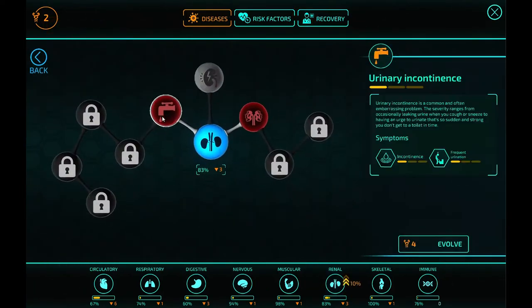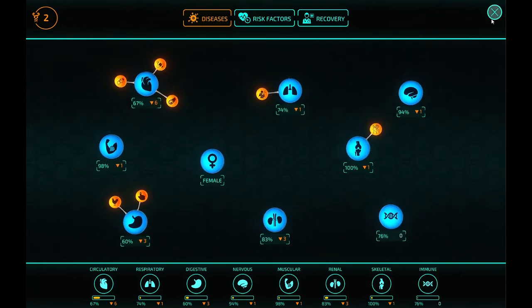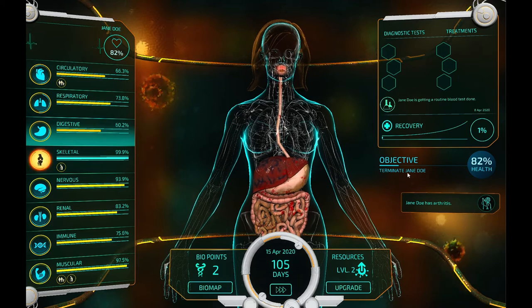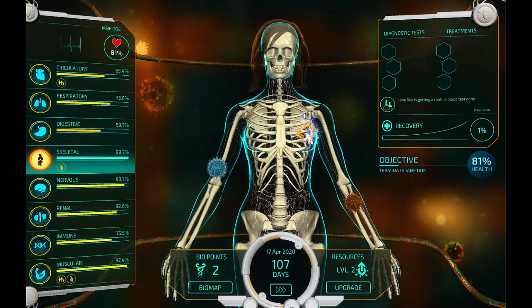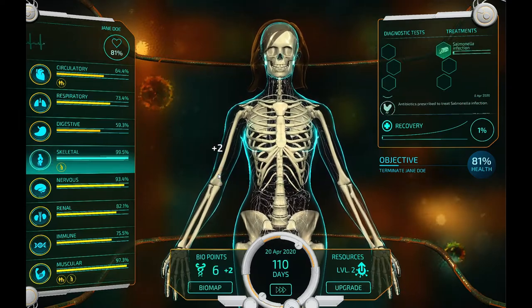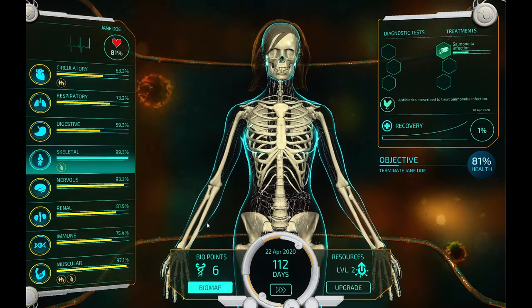Okay, and then you have these. I have 2, so I don't think I'm gonna be able to upgrade anything with just 2 boogers. Okay, what was that? Objective, terminate Jane Doe's health. She's at 82%. Ooh, the bluish boogers right here are 2 points. That's very nice. Okay, so now we have 6.